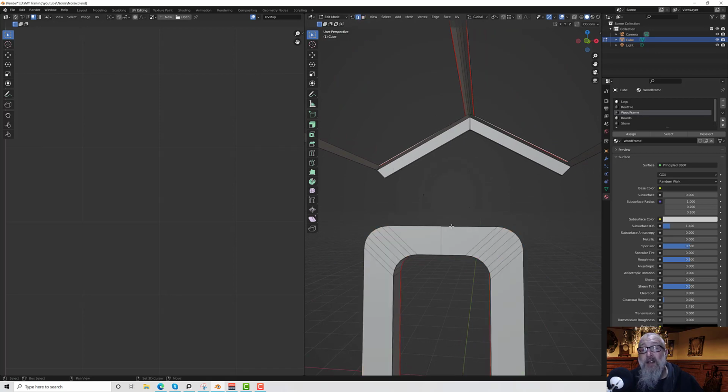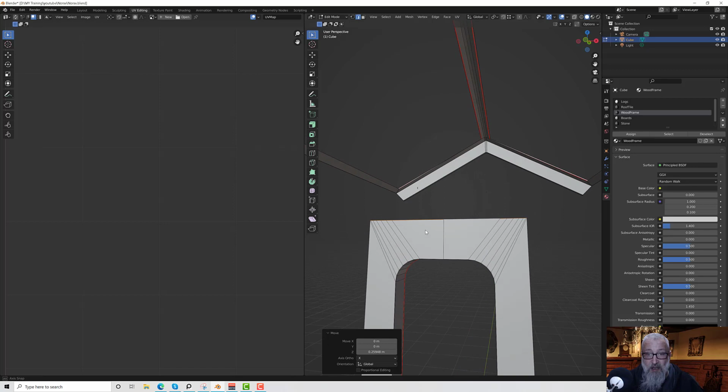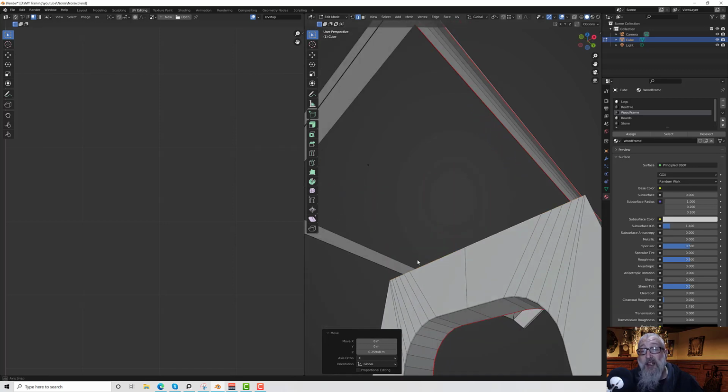So I'm going to select across the top and these sides, and then press S and Z, and I'm going to flatten it. Whoops. And just put 0 into the X value, and then I'm going to move it upwards, so it'll be G and Z. There we go. That's going to fill in a hole for me.